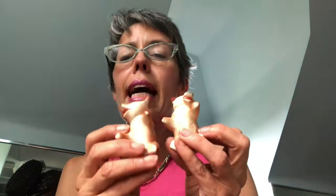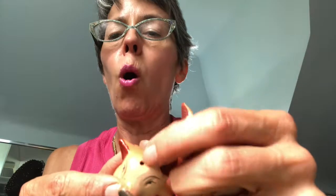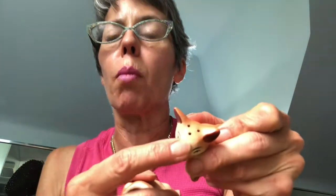It all started when a friend of mine 30 years ago gave me two innocent looking little pigs. Little ceramic pigs. And you may be saying, ML, those look totally innocent. How did this get out of control? Well, look. One's a pepper and one's a salt. Now you can tell which one is salt and pepper. The salt has only one or two holes because it comes out fast. And the pepper has three holes or more because it takes longer for it to come out.